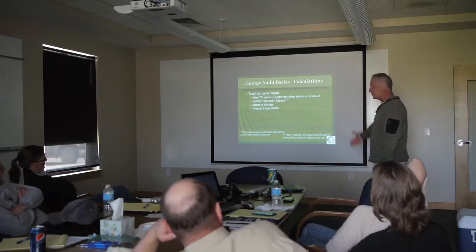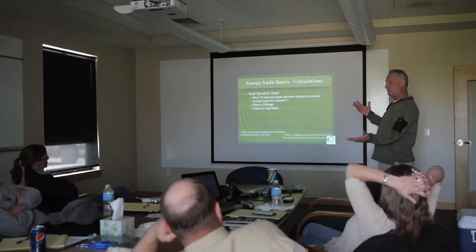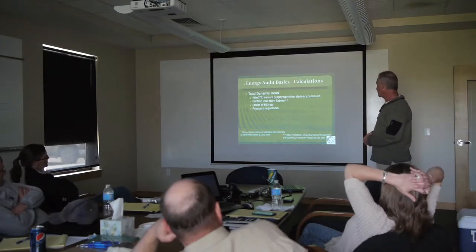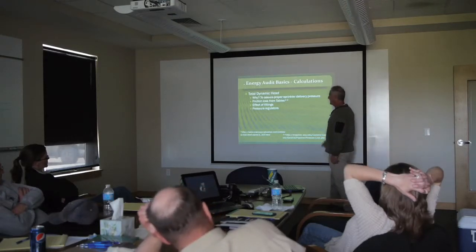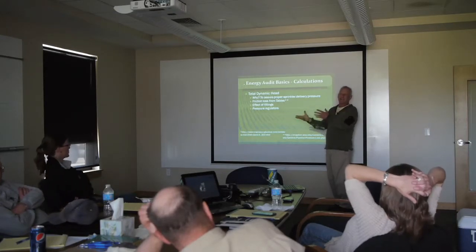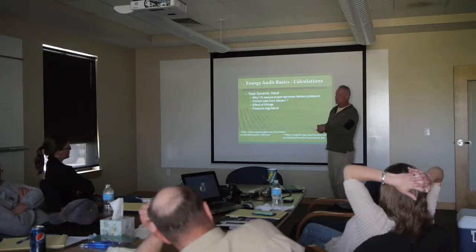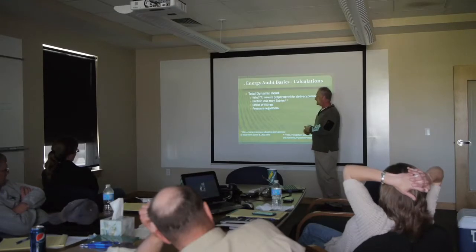Okay, here's total dynamic head. That's the pressure that your pump is seeing. It's got to serve this total dynamic head. It's all the losses. Back in the old days, we used to look up these pressure drops in tables. But now we have these online calculators that are really handy, and they're much easier to use than the tables, and you have less error. So I would say don't use the table.